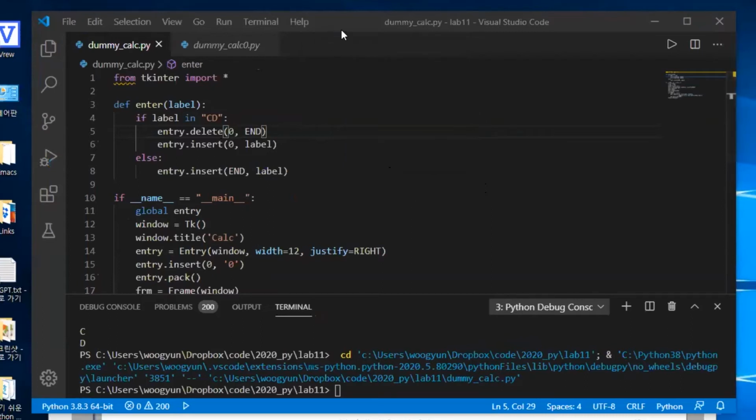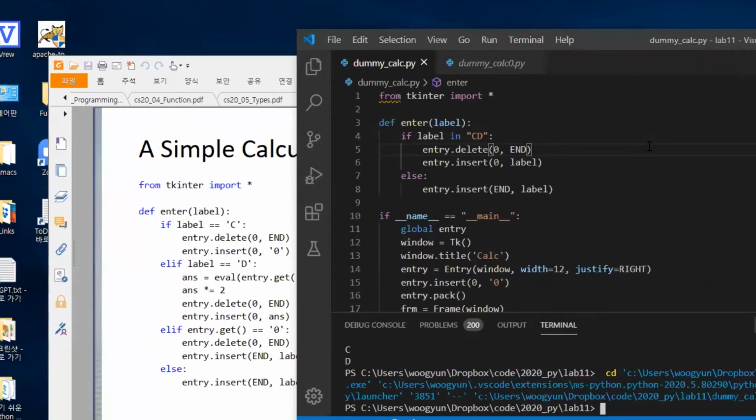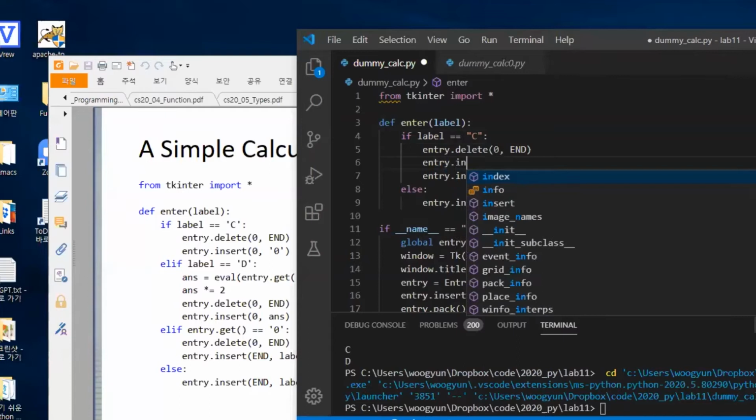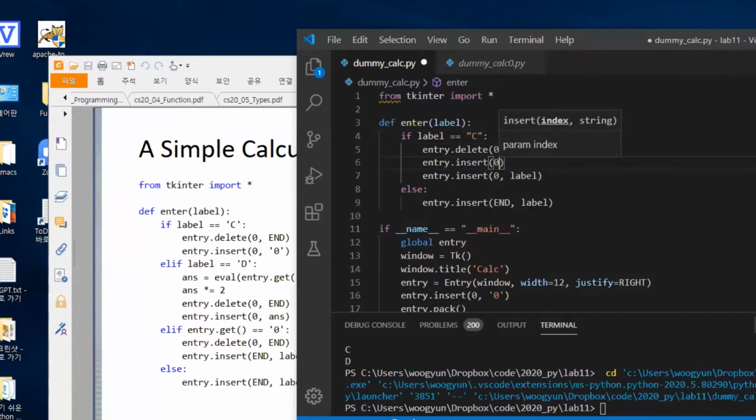so let me just make another thing. So when you press C, you want to clear it. So once the label equals C, then you want to clear it, just delete it. And then insert 0 rather than label, you will enter 0 as a current entry.